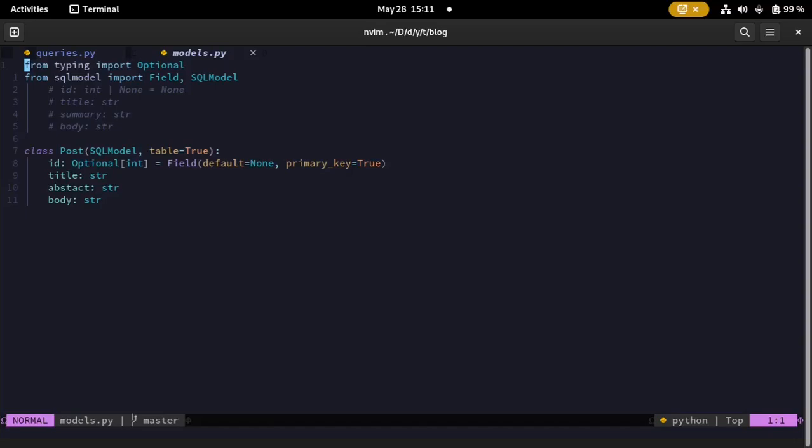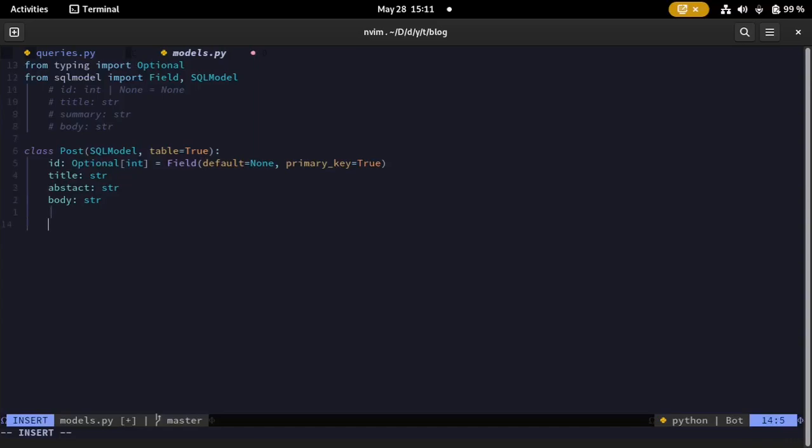It can be a delete operation, it can be a create operation, it can be an update, but as long as it's changing the state of what's on your server, I consider it a mutation. So we want to be able to change things on our database with SQLModel. So how are we going to set that up?